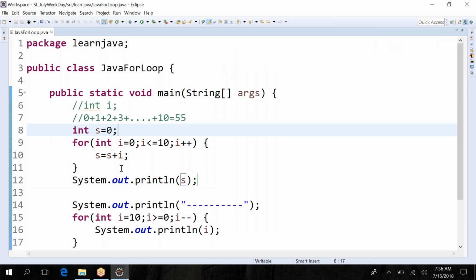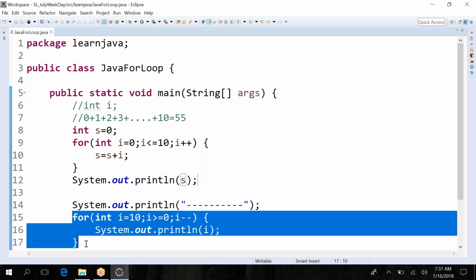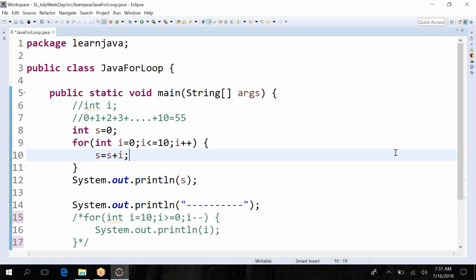So for example, in case after executing this program you are not clear what's going on, you can debug your program also. For debugging my program, let me comment out the below one. I don't want to execute it. So I want to debug it. How to debug your program?